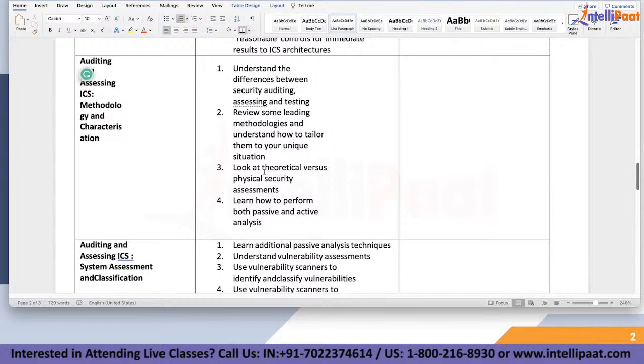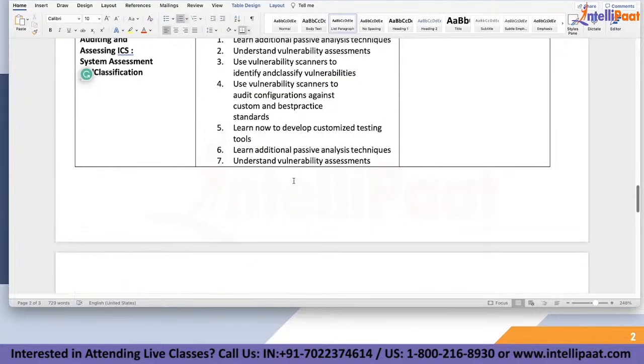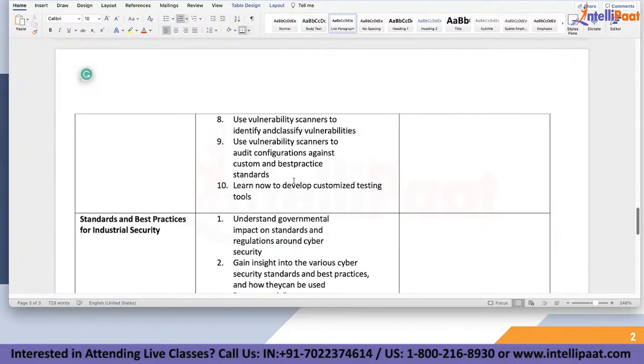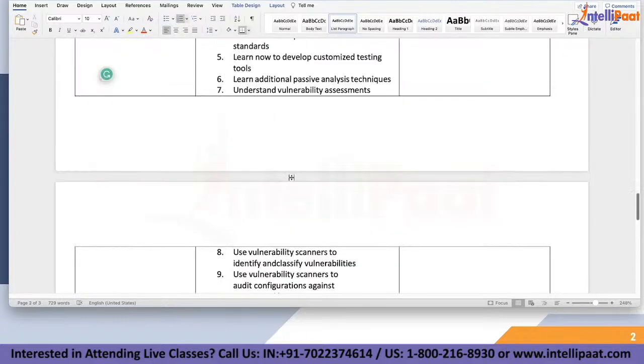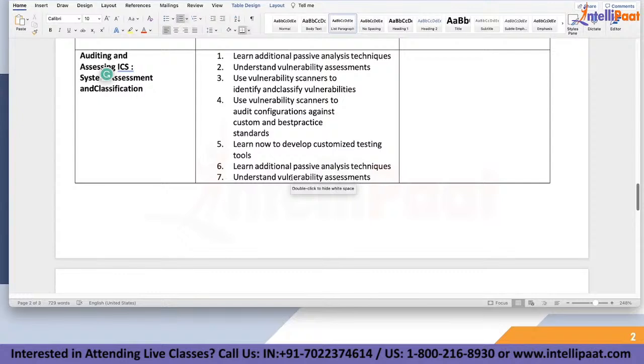Also looking at theoretical versus security assessment, physical security assessment, and how to perform active and passive assessment.